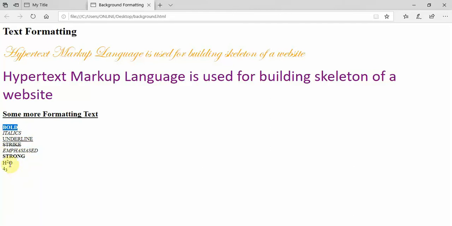Now comes the superscript. If you want particular text to be on top, for example, over here I have written H2O. In science it means water. It is the chemical name for water, which is H2O. This 2 has to be up, close to your H over here. So if I want this particular 2 to go up, I have to use a superscript. If I want values to be below, then I have to use a subscript. So remember the difference: if I want the values to go to the top, I have to use a superscript. If I want the values to go at the bottom, I have to use a subscript.